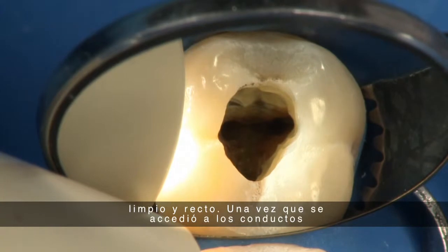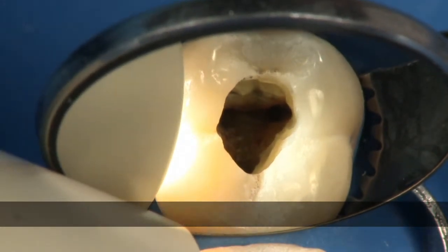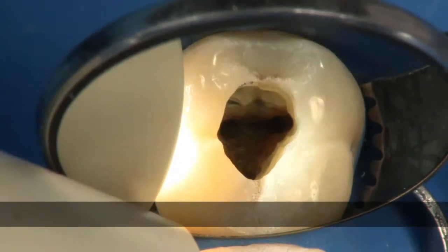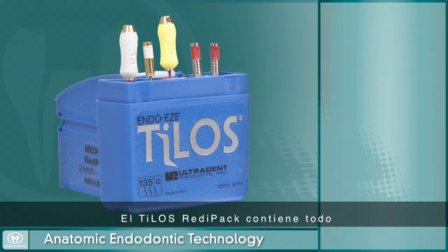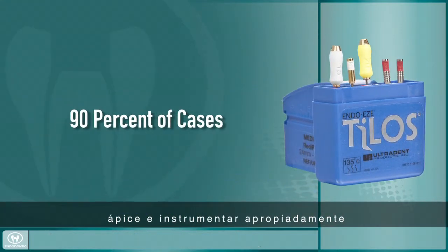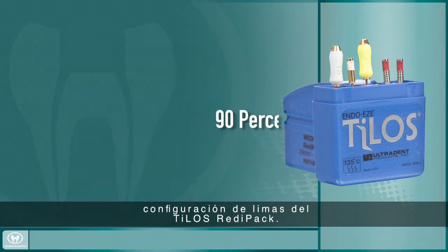Once the canals are accessed, it's time to begin instrumenting to remove all infected and necrotic tissue while properly preparing the canal for obturation. As a continuation of the anatomic endodontic technology, Ultradent has developed the Endo-EZE TiLOS file system. The TiLOS Ready Pack contains everything you need to reach the apex and properly instrument 90% of your root canal cases. We will use the TiLOS Ready Pack file configuration in this procedure.